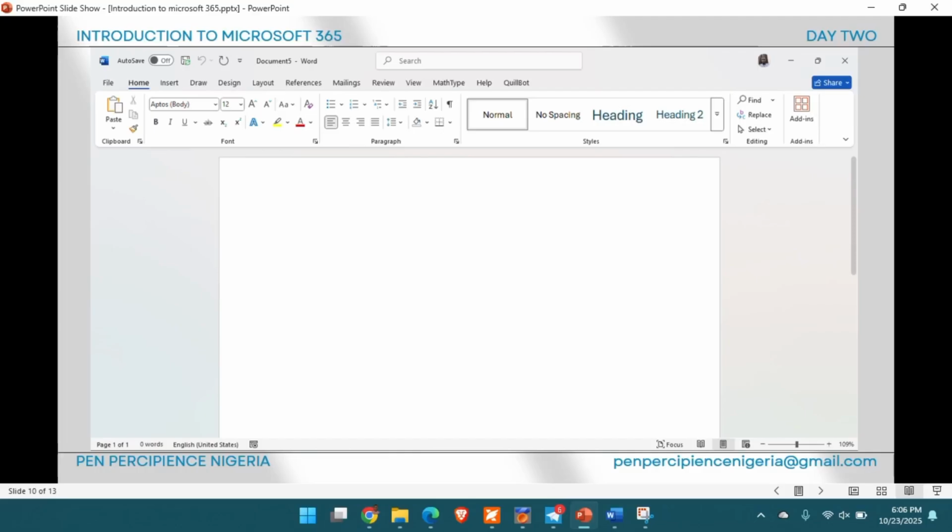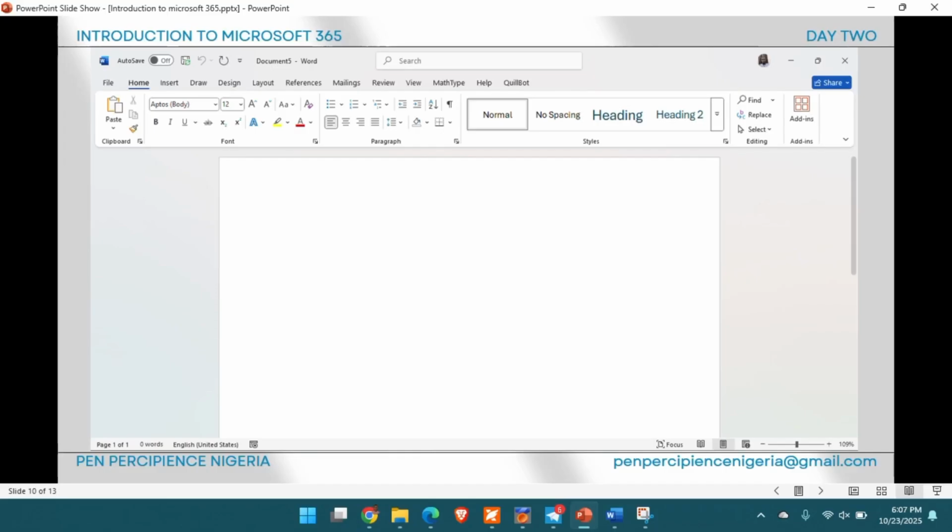First of all, on the top layer, you will find the title bar. On the title bar is where you have the icon of MS Word, autosave, document 5, search, then the close and minimize buttons.